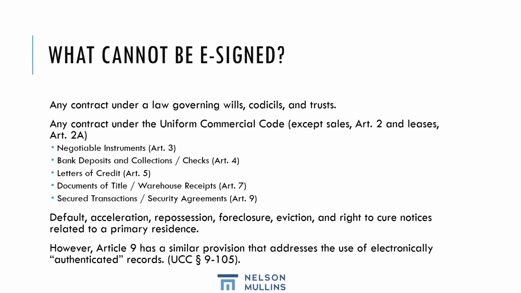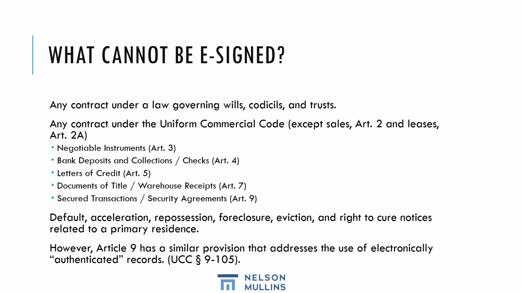That's all well and good, but remember Article 3 and Article 9, so negotiable instruments, promissory notes, loan documents that are transferable, and then secured transactions, Article 9, security agreements, each have a savings clause that says, we will recognize electronically signed documents for purposes of these requirements. So you can electronically sign a security agreement, you can electronically sign a transferable promissory note, but it's technically under those UCC provisions, not expressly under the ESign Act or the UETA, Uniform Electronic Transactions Act requirements.